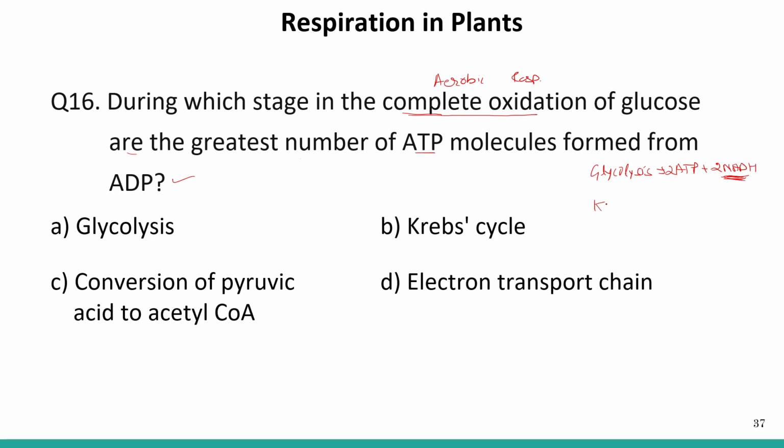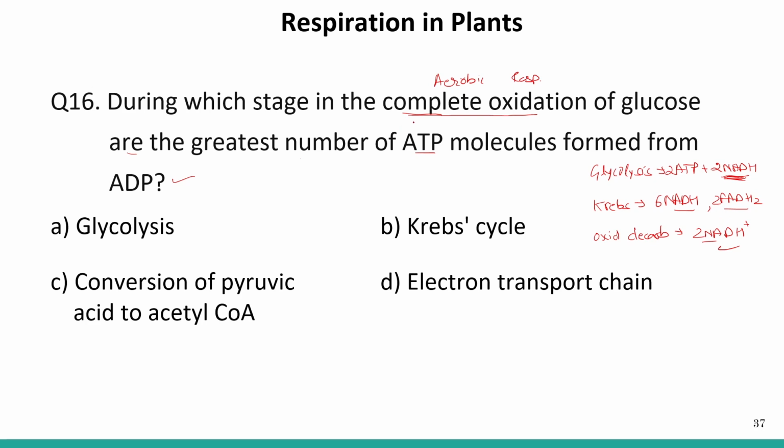And then again during Krebs cycle, what happened? 6 NADH are produced, as well as 2 FADH2. These will go to the electron transport system. Again, before Krebs cycle, we have oxidative decarboxylation. And what happens during oxidative decarboxylation? Again, 2 NADH are produced, so this can also go to the electron transport chain.